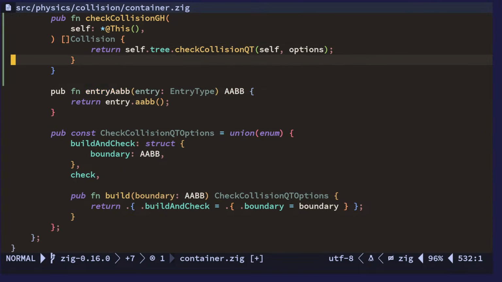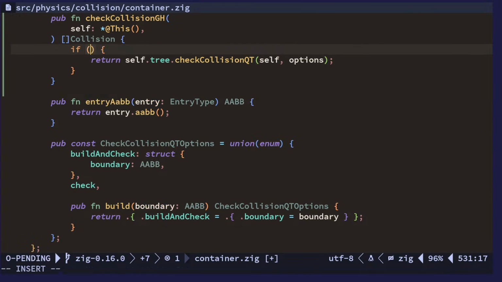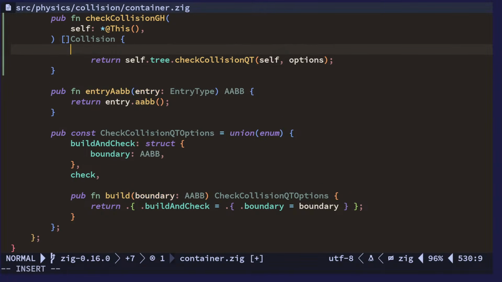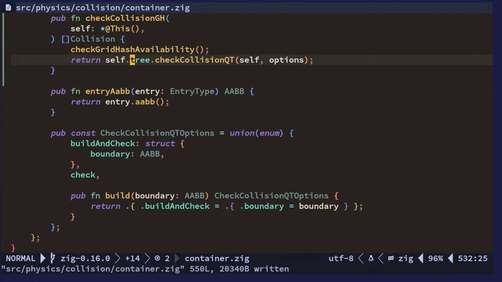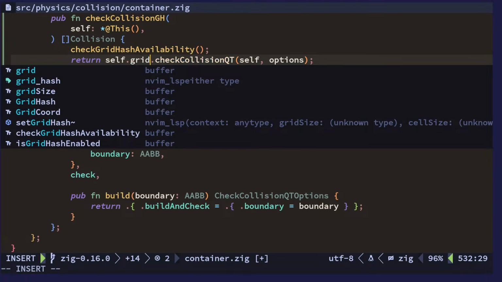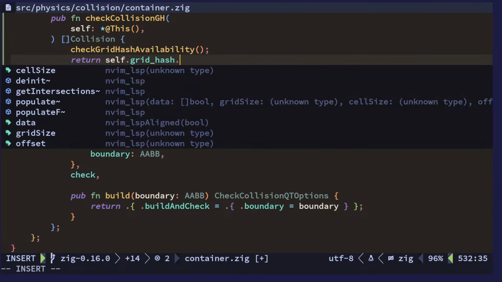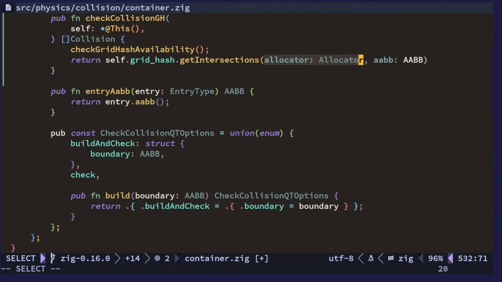Right, and now it's not a tree, it's instead we're gonna do check availability, and otherwise we're gonna do grid hash get intersections.